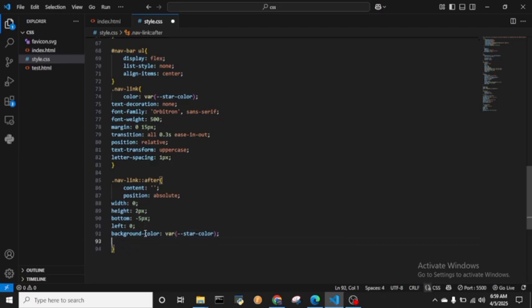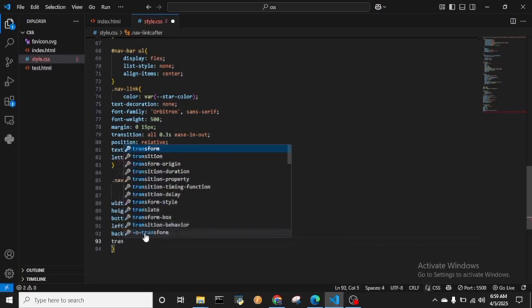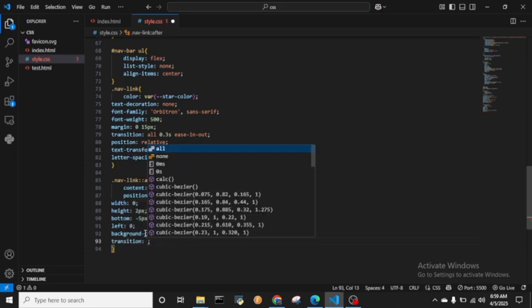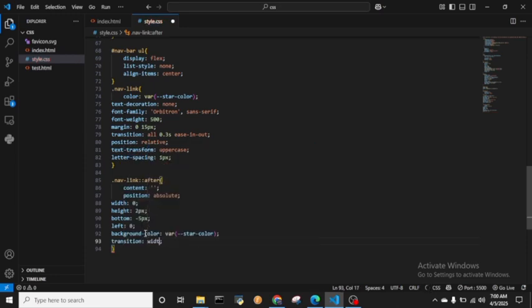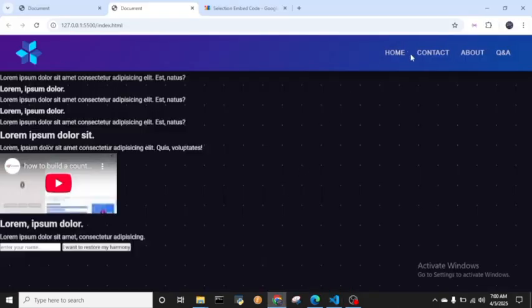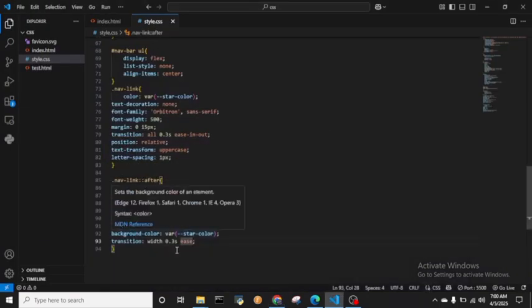So next we're going to have a transition still of width. We're going to transition the width 0.3 seconds each. So let's see what that does. And let's move to the next.